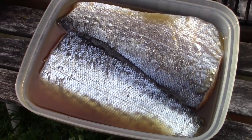First of all, to get the process to work the best, you need to brine the salmon. What that does is it's going to draw out some of the extra moisture out of the fish and also make it easier for the smoke flavor to penetrate. On top of that, it's going to impart some flavor to the fish itself based on what you put in it. Now, the process that I use for brining is called a dry brine.